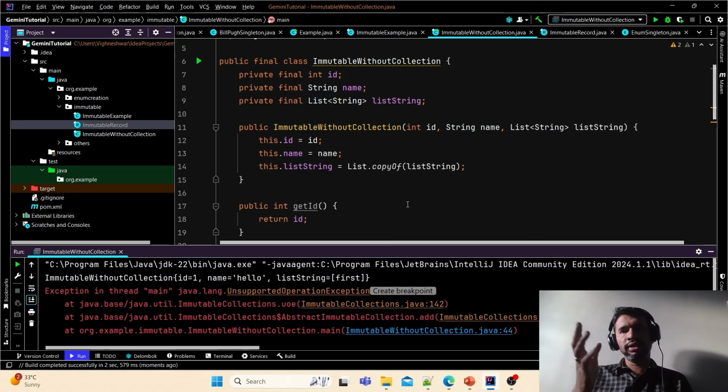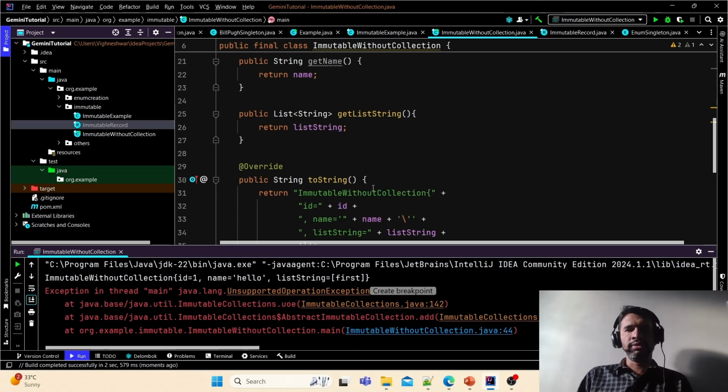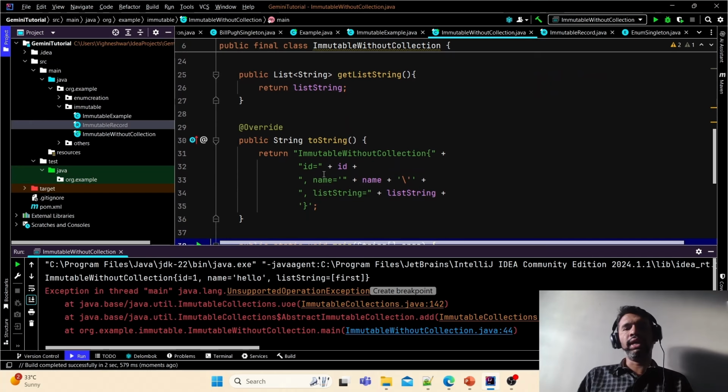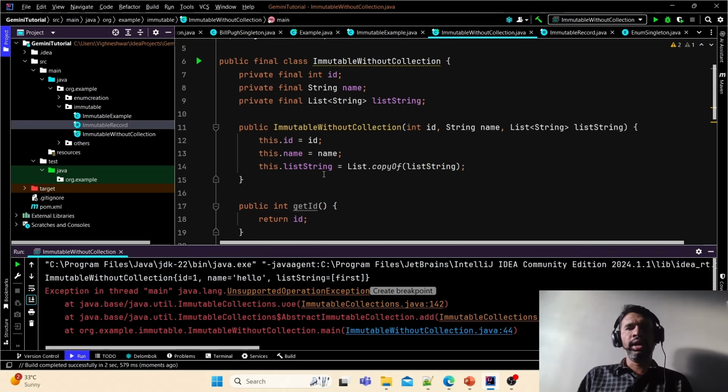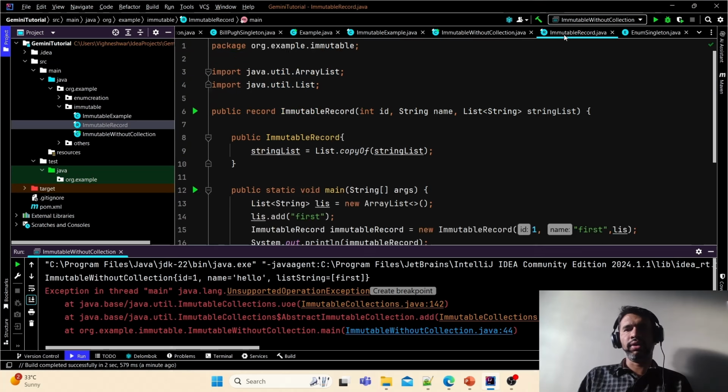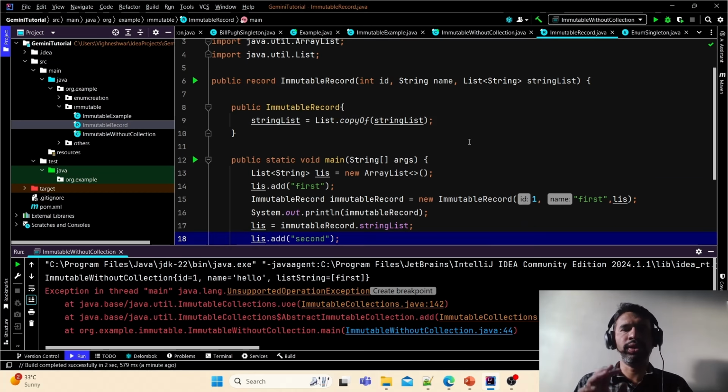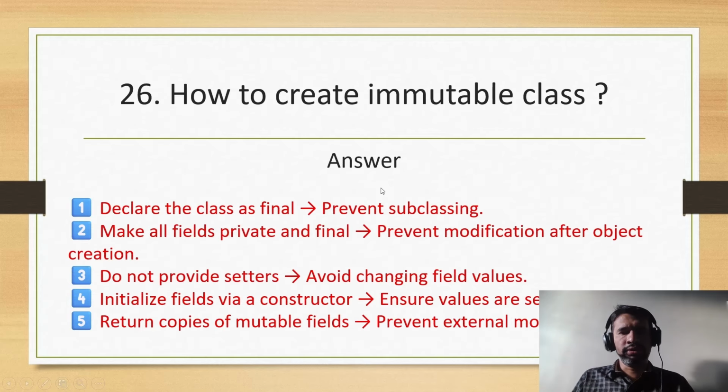The main advantage with records is that you don't need a lot of things like a constructor, you don't need getters. Even the toString method you don't need. Equals and hashCode are also taken care of internally. And you don't even need to explicitly declare an attribute like this. It is part of the record declaration itself. So you don't need to make it private static final, or make the class final. Everything is automatically taken care of. It's one of the best ways to create an immutable object. I hope you got it. So we understood the different ways to create an immutable class. Let's move on to the next question.